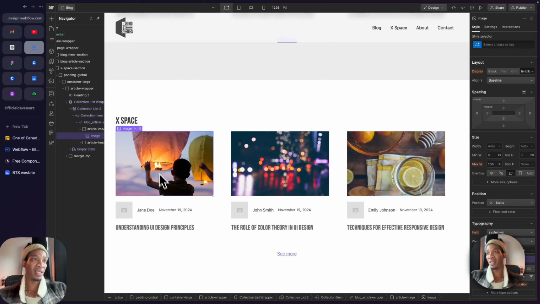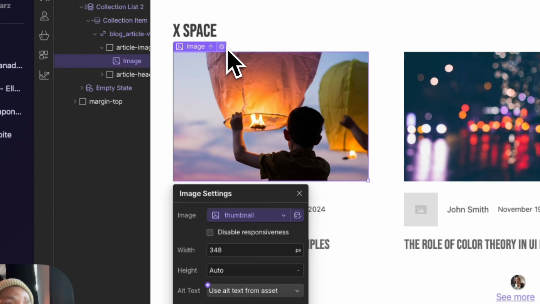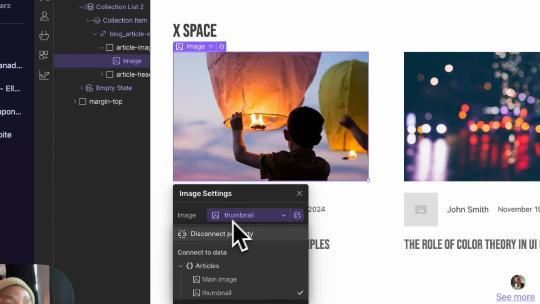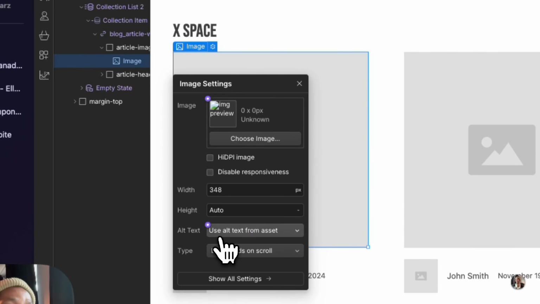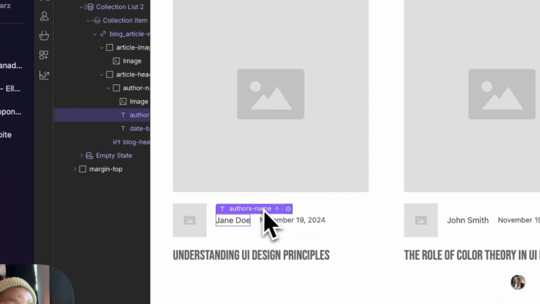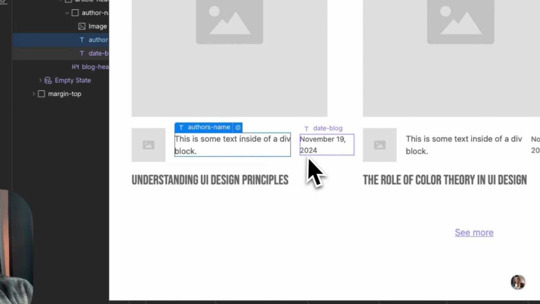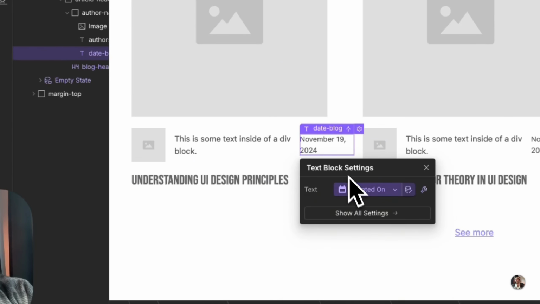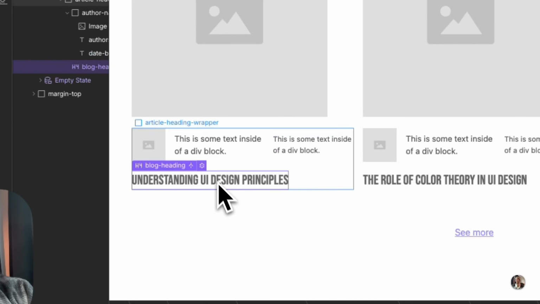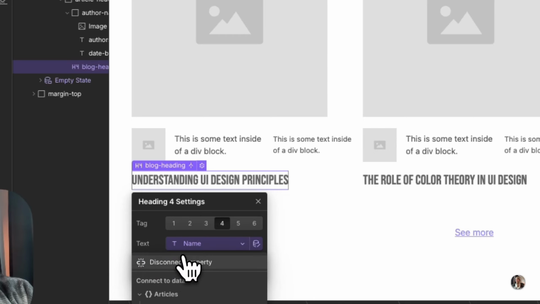We have to disconnect it. So I'm going to go to the image here. I'm going to say, hey, I do not want you to be connected anymore. I'm going to disconnect the property, so it's no longer linked to articles. And I'm going to go to the name. You have to disconnect everything, else it's still not going to work. And I'm going to go to the date and disconnect it. And I'm going to go to the name and disconnect everything.